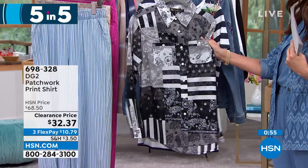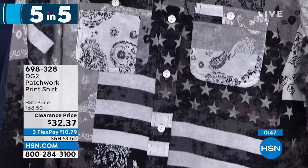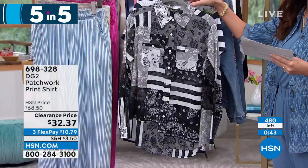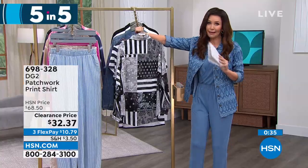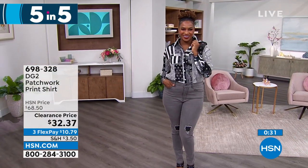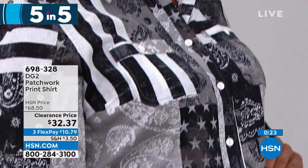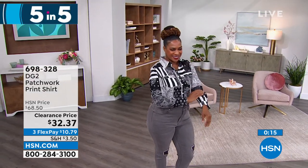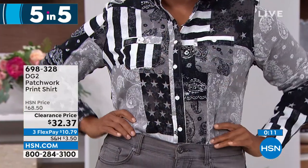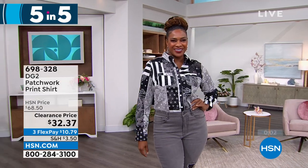This is the patchwork print shirt — look how cool! You've got the American flag, paisley, and vintage wash all the way through. Clearance price is $32.37, and we only have about 480 left. Extra small through 3X, machine wash, line dry — $10.87 to get it home. This is what Ralph Lauren and Tommy Hilfiger do — a burst of Americana done in really classic subtle colors. Bandana print, stars and stripes. Wear this on the 4th of July if you want to be elevated and not in classic red, white, and blue. A wonderful way to show patriotism and celebrate those in service.